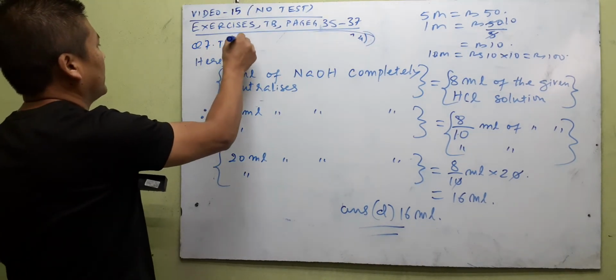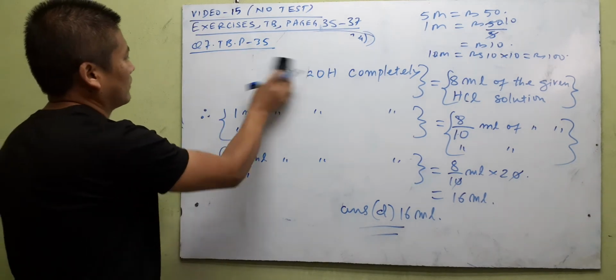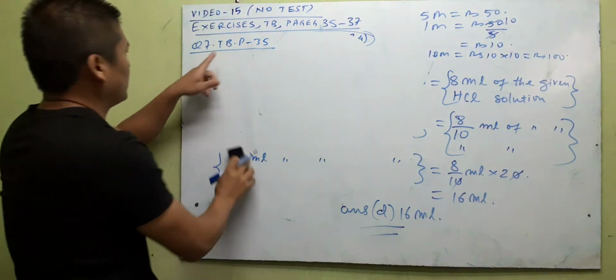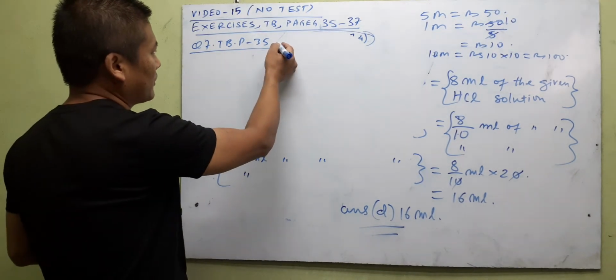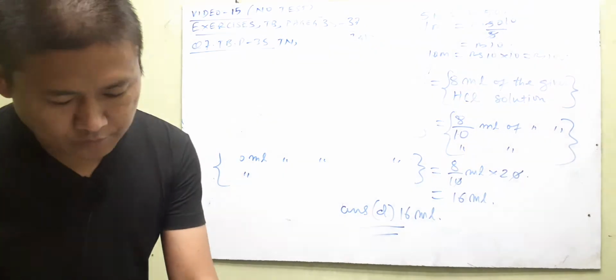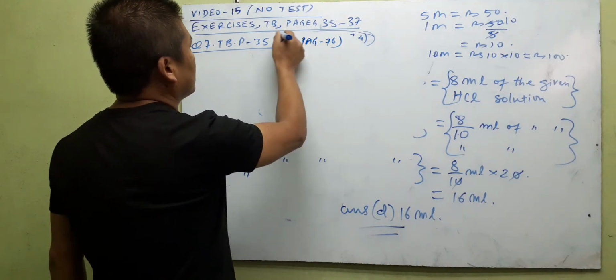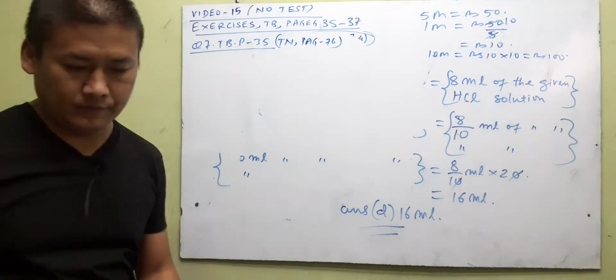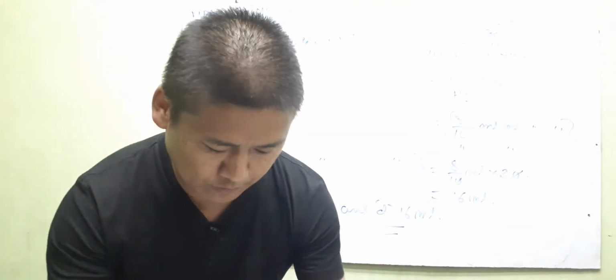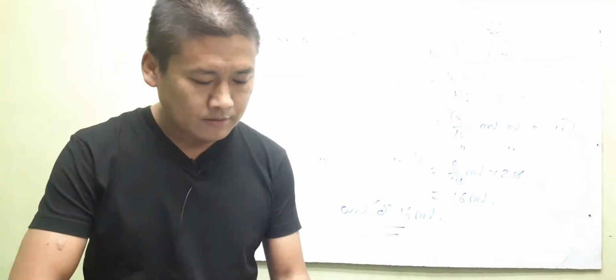Textbook, page 35. No need to write this. Write near this on your textbook: tuition note, page 76. You will get this. Like that, you write on your textbook near question 7. And now go to your tuition note, that is page 76. We don't need to write this. I think we can just read through.